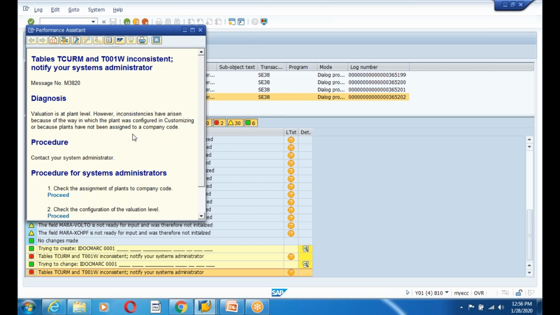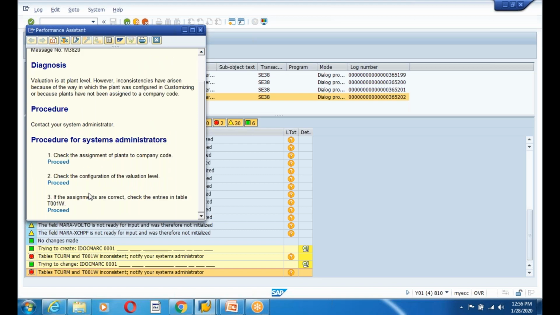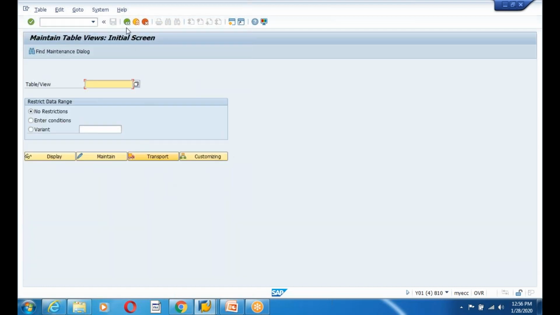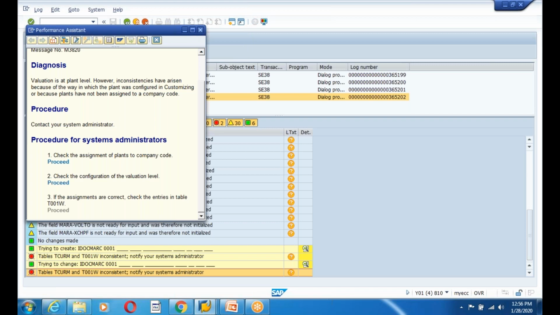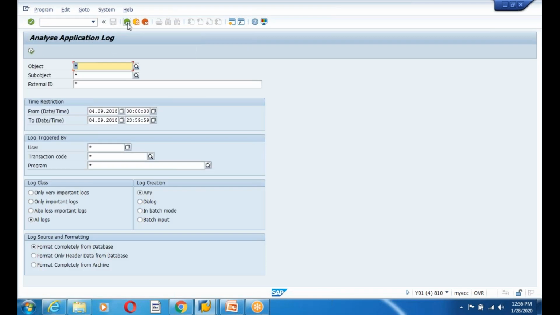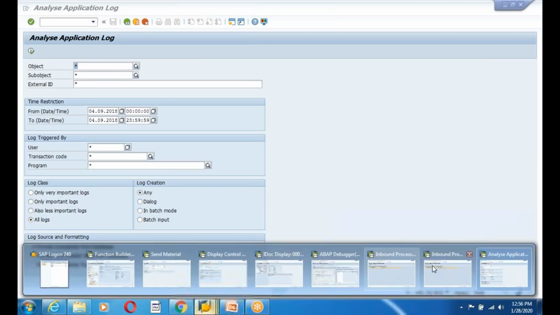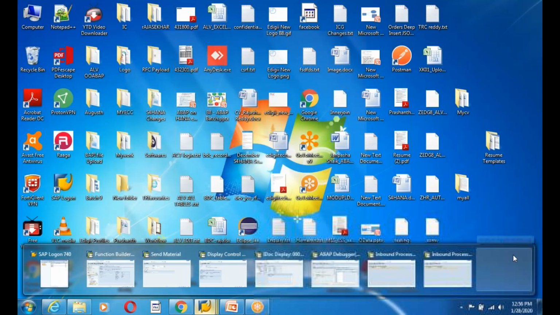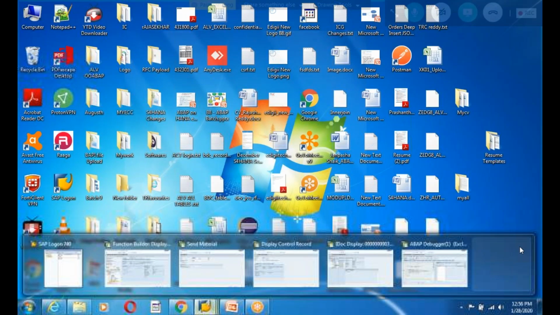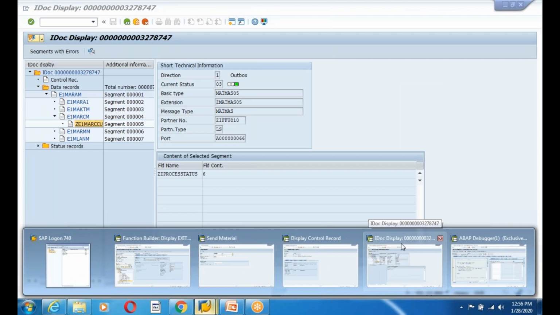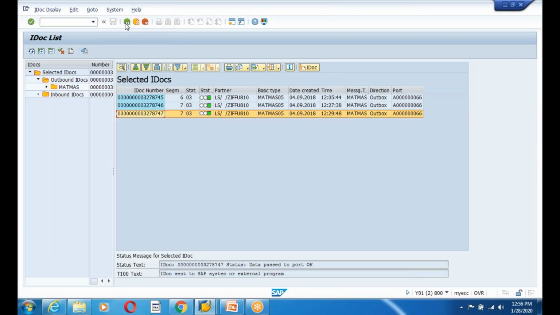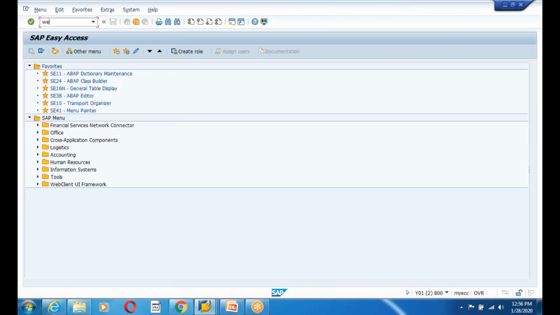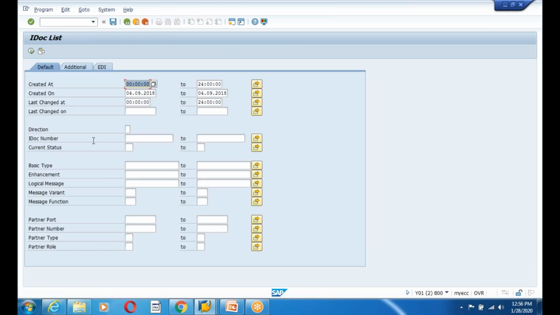Check assignment of plants to company code. Check configuration of valuation level. See it? Okay, W is 02. Ah, okay, I came back.